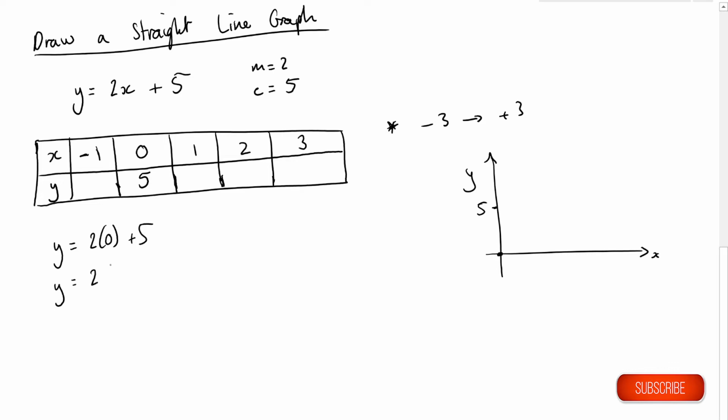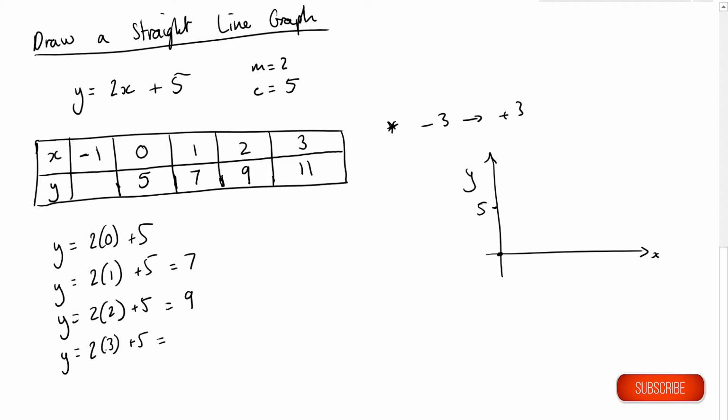Then we'd say y is equal to 2 times 1 plus 5. Now 2 times 1 is 2, plus 5 gives you 7. So this is going to be 7 here. Then we take y is 2 times 2 plus 5. That's going to give you 9, since this is going to become 4 plus 5, and that's going to give you 9. Now you can kind of already tell, to get from 1 to the next one, we're just adding 2 every time. So I'm going to assume here that I've got an 11, but let's always check to make sure. 2 times 3 plus 5. 2 times 3 gives you 6. 6 plus 5 is indeed 11. So this one up here was 5.